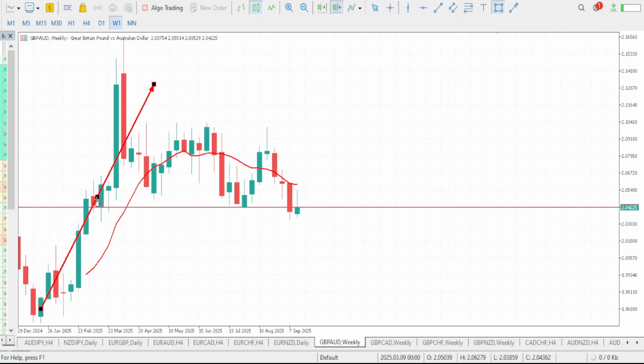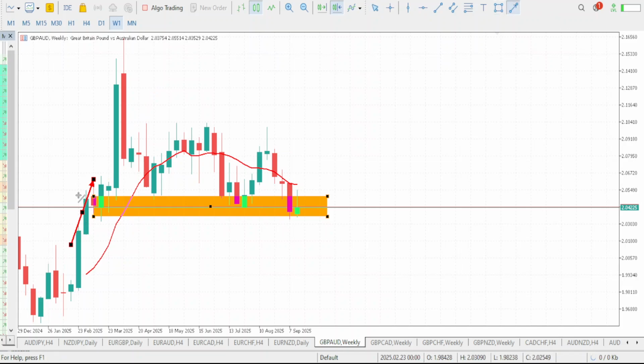Now take a look at this, which we can call the supply, the demand zone. Sorry, market pushed up. Then we had this pullback. Market eventually pushed up, massive move, which we can call the new higher high. Market eventually came to this supply zone, demand zone, pushed up, came to this level again, rejected, push up, right? Came to this level again, and guess what? We will be expecting a rejection, so market should be able to push up.